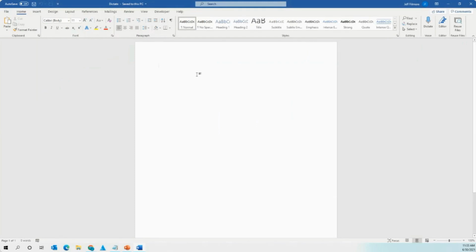So if they want to create a paragraph and then just speak that paragraph, Microsoft Word will convert your audio speech to text automatically. So if I'm in a Word document, you'll see up here on the right from the Home tab, you'll see Dictate. So if you click that, as long as you have a microphone, you could speak into the microphone, and then Microsoft Word is going to automatically dictate and then convert that into text.